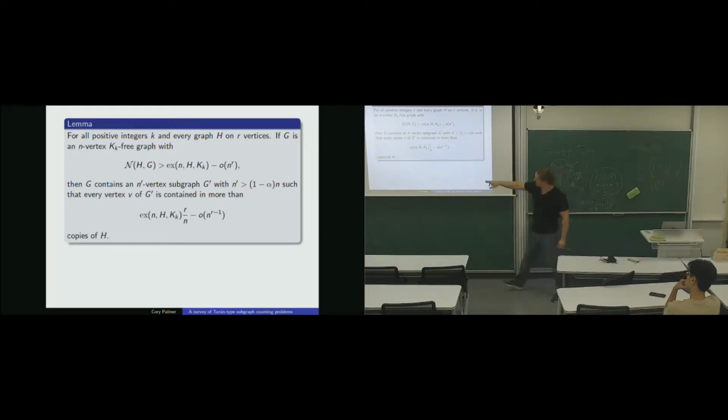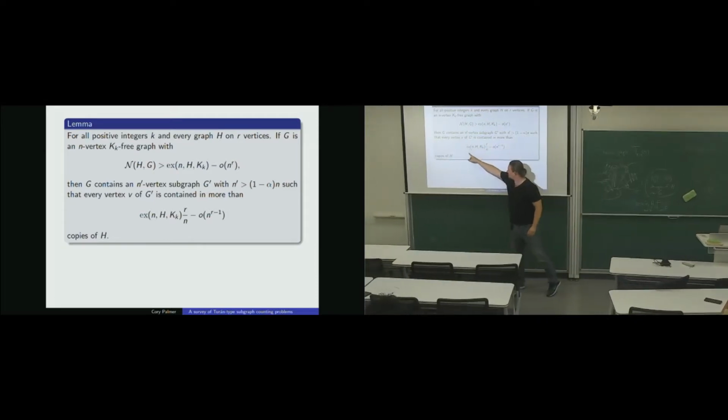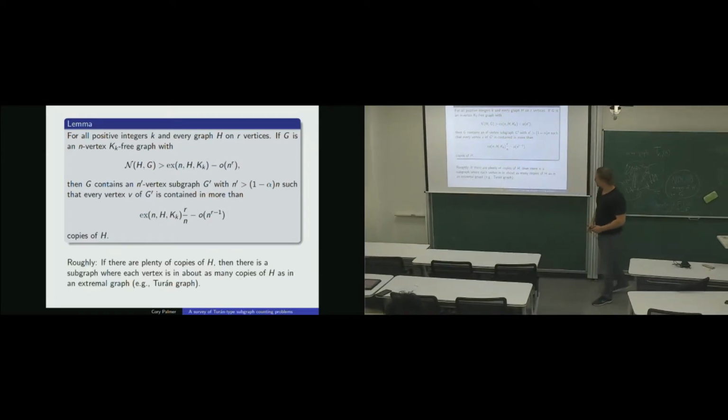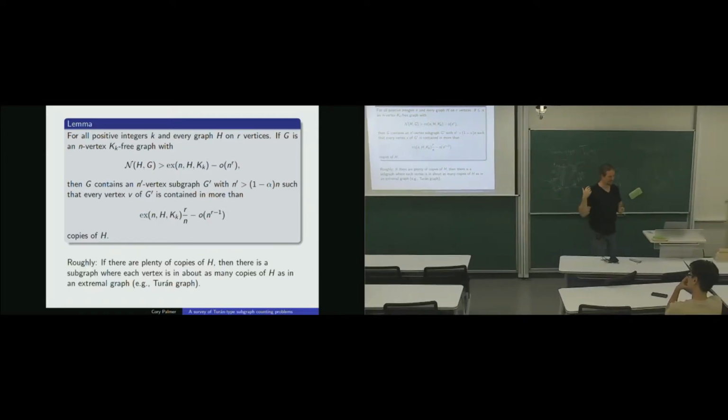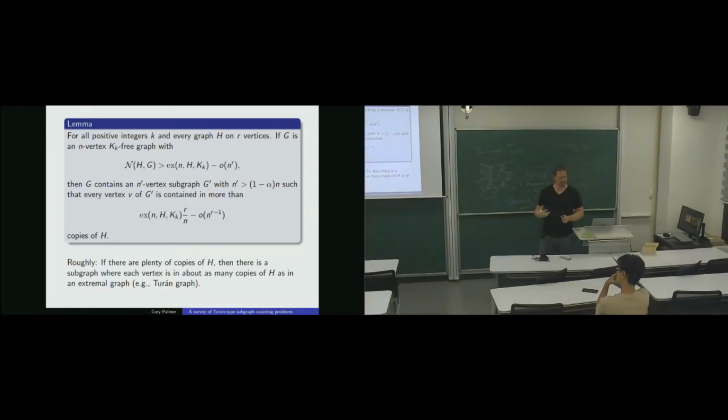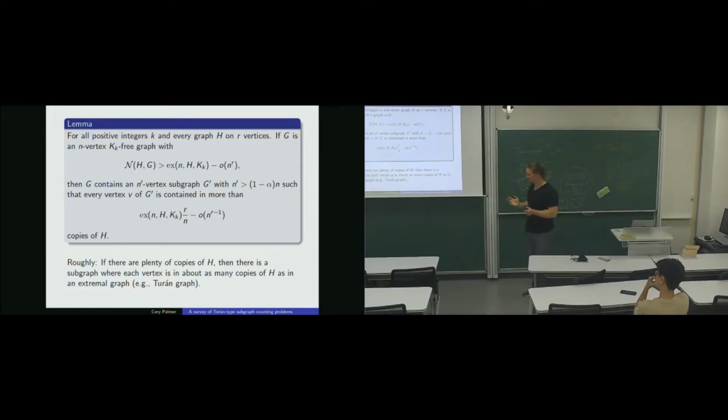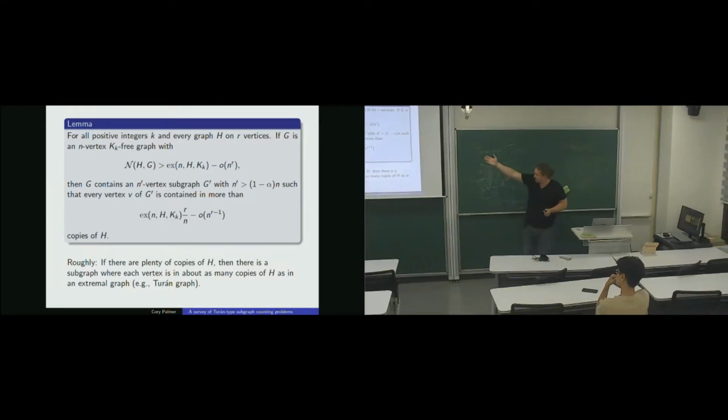Okay, what is this N over R? This quantity here says that it's basically as many copies as in the extremal graph. So it gives some kind of degree condition, but not a number of K_Rs. So every vertex has about as many K_Rs on it as would be K_Rs on the vertices of this guy here, approximately. So this is actually clearly a type of stability result on its own. But we're going to use this lemma to prove the more general thing.